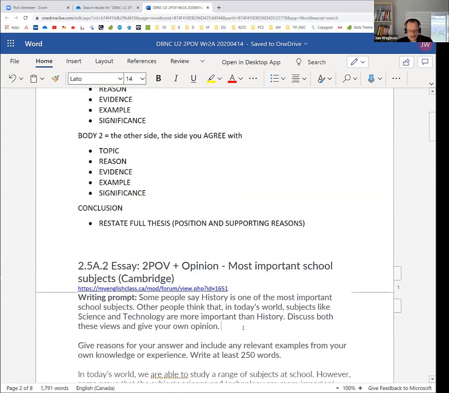Again, I urge you to write about what is easiest for you to write about. Again, the examiner is reading 15 of these per hour. That's 4 minutes per essay, not including the time it takes them to enter the grade. They really don't care what you think. They just want to see that you understand how this works, how to write an essay, how to present two sides, and how to explain which side you agree with.